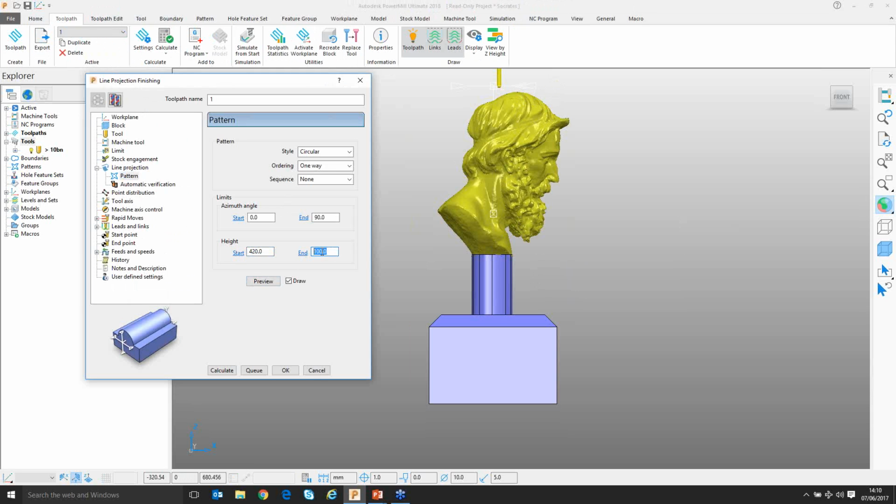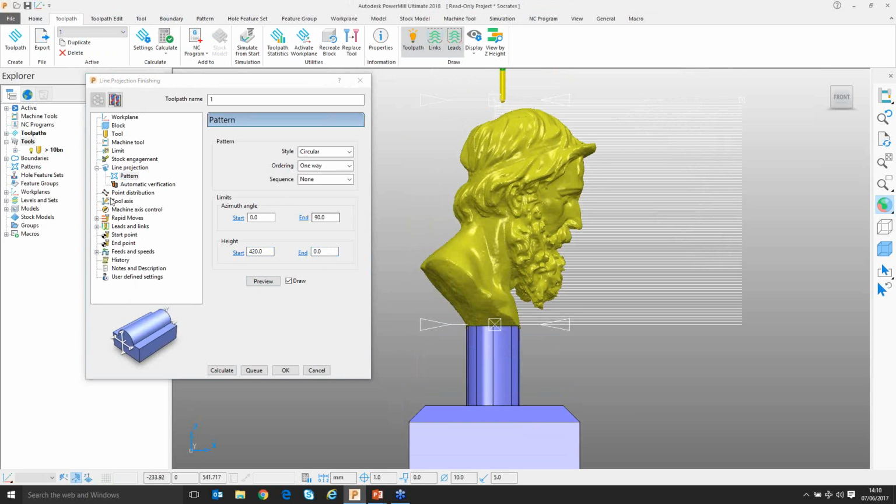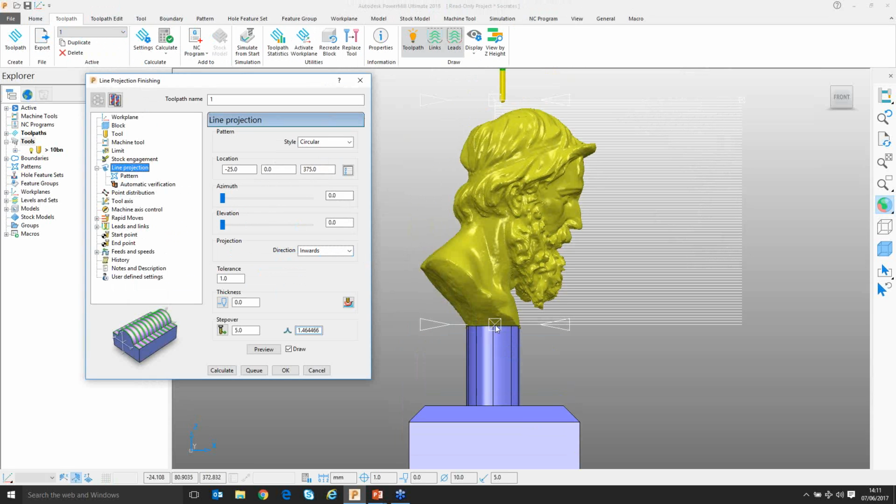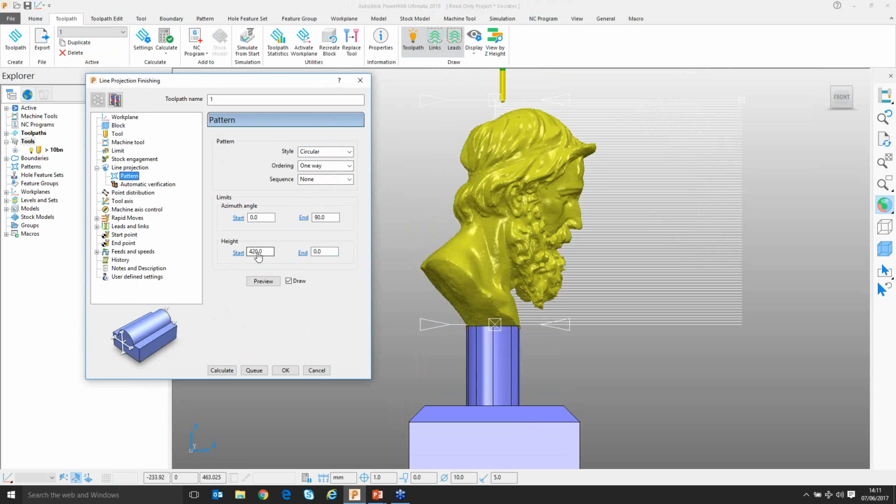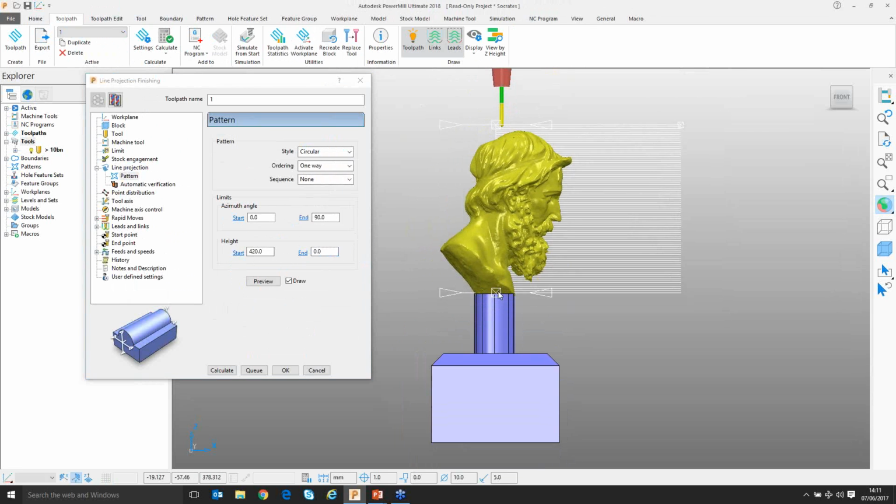And I don't want to start at 100 millimeters up from that origin point. I want to start exactly, or finish, at that origin point. So a little tip, what I tend to do is I get the XYZ coordinate to the position that is the start of my toolpath, and then that makes using these values in the pattern form here, the height, nice and easy, because 0 would be the value that I entered, and then it's a plus or minus value to go in whichever direction from there for the finish height.